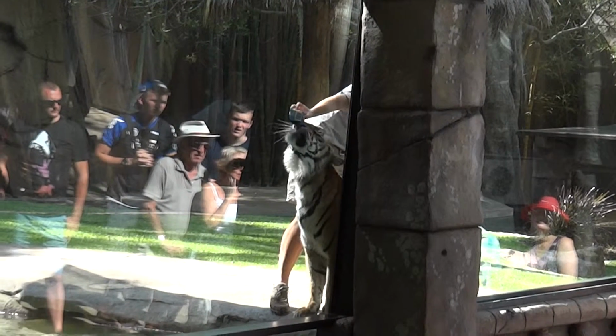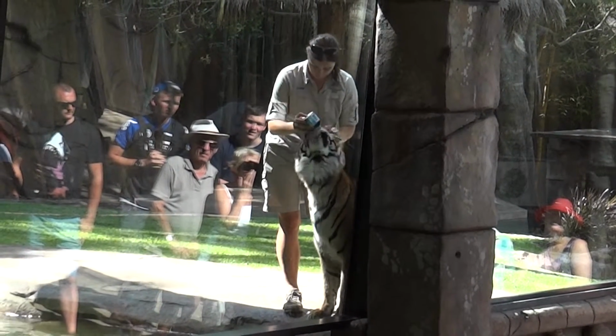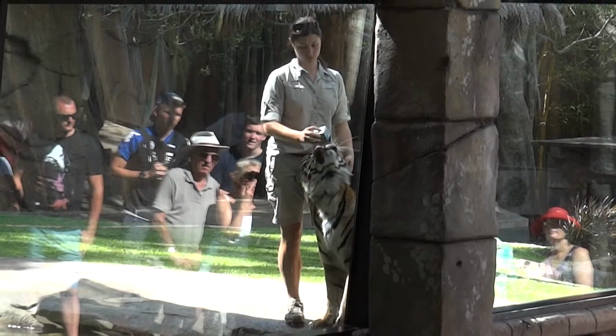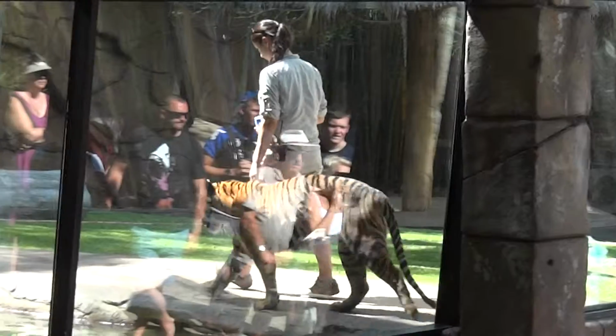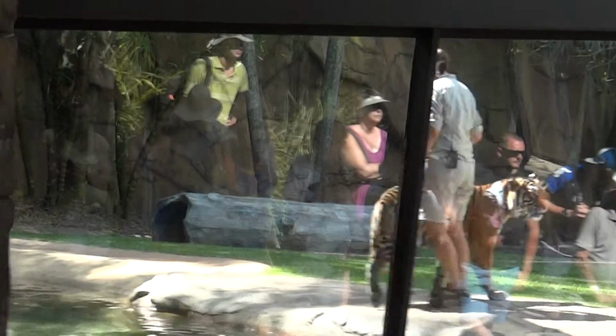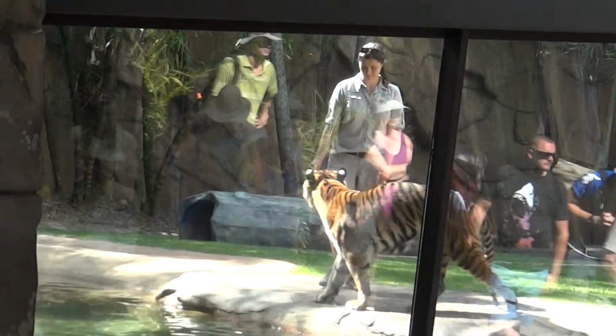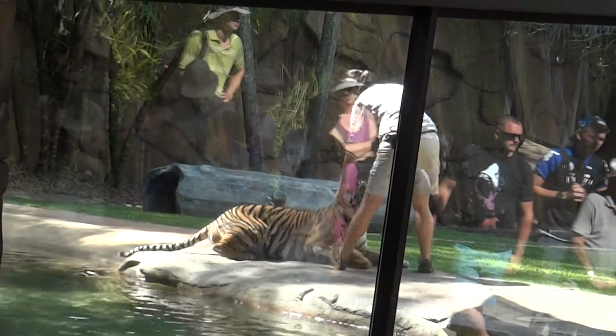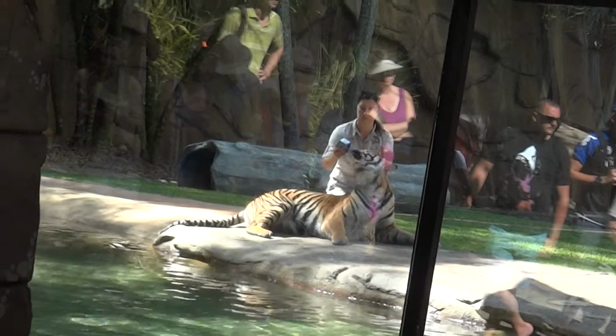We can't stress enough that we really work on our relationship. It's really what allows us to do this. We've been around them since they were 3 weeks of age. We've formed excellent bonds with the cats, and as long as we don't do anything to ruin that relationship and we keep that trust and that respect of the animals, we work with them their whole lives. So right to the late teens to early 20s that tigers live to in captivity, we keep this close contact and interaction with them.